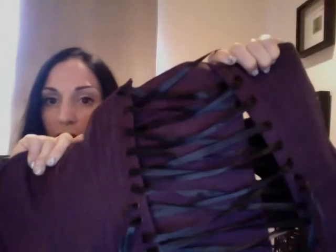Now, corsets also have the back laces. I'll show you this one here again, the back. So the corsets all have, bear with me, the laces in the back here. So it's easier to do up and adjust to your body. And also it's easier to loosen it up as you may need to. Sometimes during the day you'll obviously eat and drink and be a little bit active throughout the day, and you might need to loosen the corset a little bit. So you can do that, you can adjust it to your comfort.